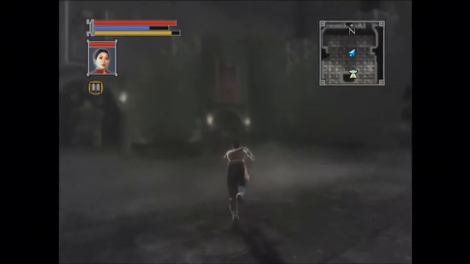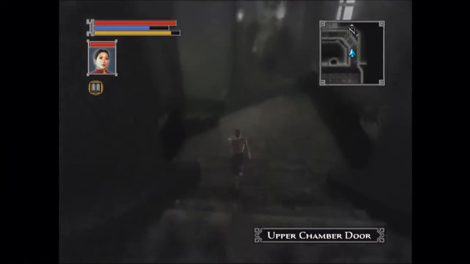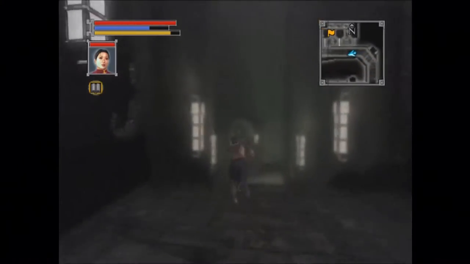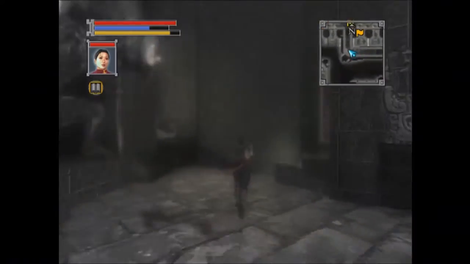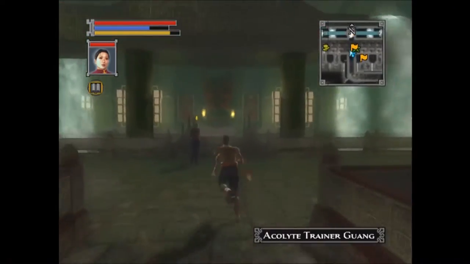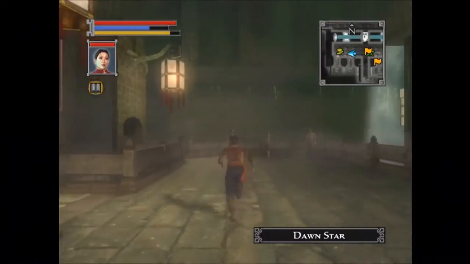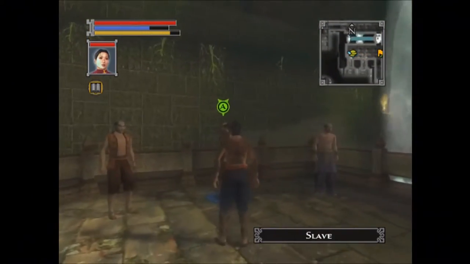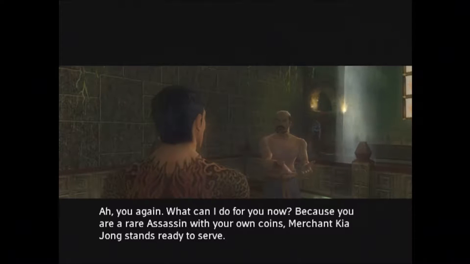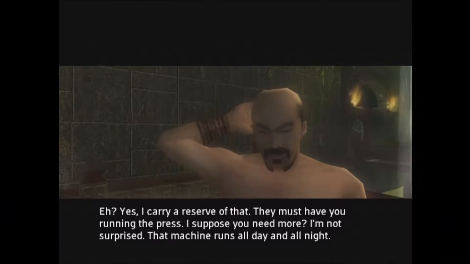All right, so back to what I was saying. Kia Jong is located downstairs, and basically these guys tell you that the only way they would move is if the golem press malfunctions. And they also tell you, by the way, you can make it malfunction if you pour the wrong amount of Phoenix oil. Well, you can get Phoenix oil from the merchant here.